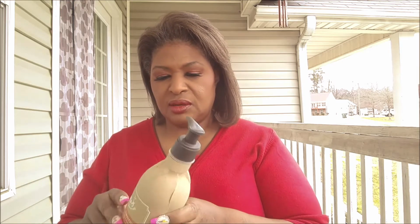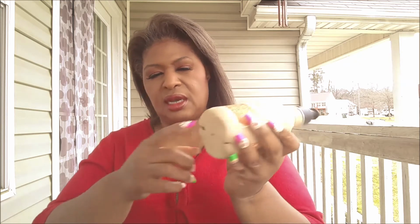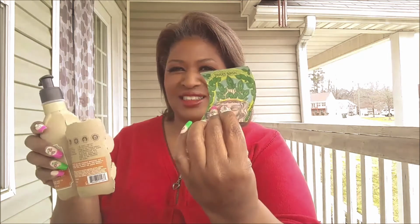Cool. So when I saw this, I figured there's a liner in here because this feels like paper. Let me see. And it's kind of opening. You can see the plastic or something in there. Okay, you can tear this off. And there's a liner inside, and this is the packet of seeds. So I don't have to use it up first. This is sweet basil, Hudson Valley Seed Company. So I got a packet of basil seeds in there. Cool. Let me see if I can take, yeah, the paper comes all the way off. But I think you need the paper so you'll know what's in here. Because there's no writing on the bottle. So this is the conditioner.